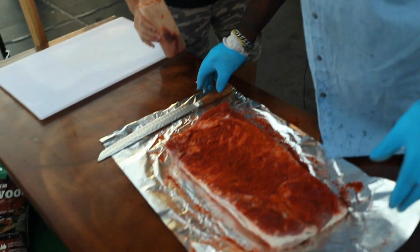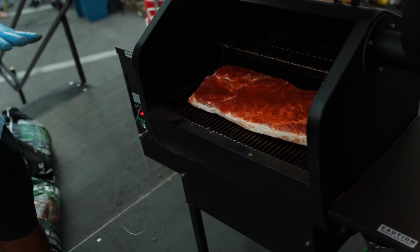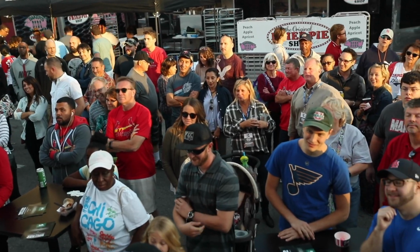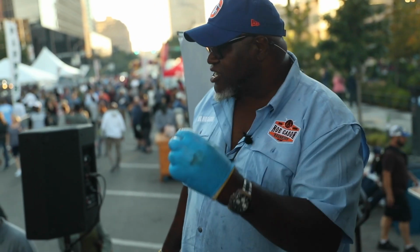So let's say 250. 250 is a great number to cook pork belly on. I don't wrap my pork belly. I want to get that nice bark and that nice coating that you get on top. I take a probe and stick it in about the center part of this piece of pork belly. When it gets to about 203, 205 degrees internal temperature, you let it rest for 15, 20 minutes, boom, good. Put it in here, say about 4 hours. Pork belly should be tender, moist, succulent.